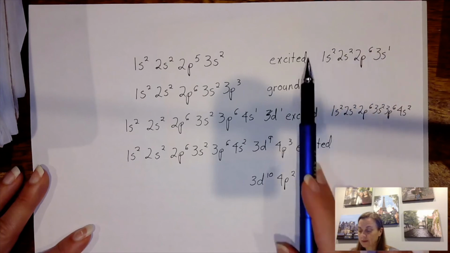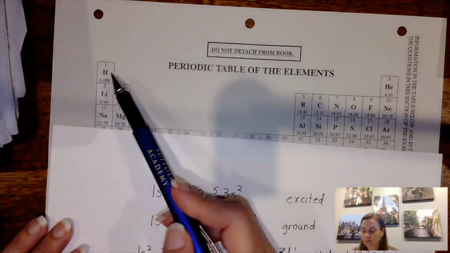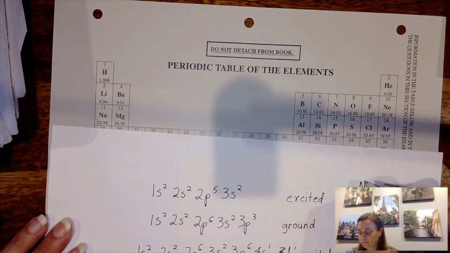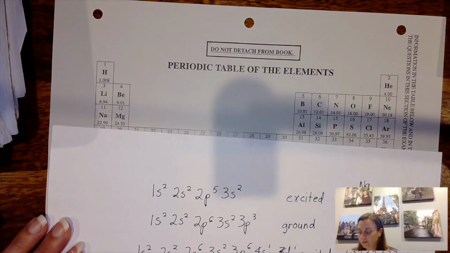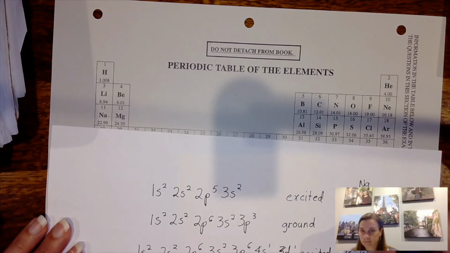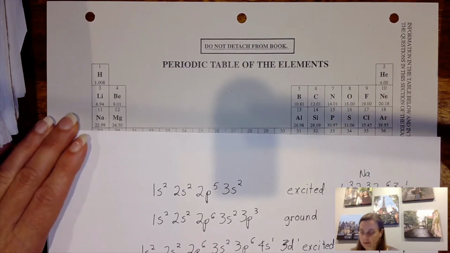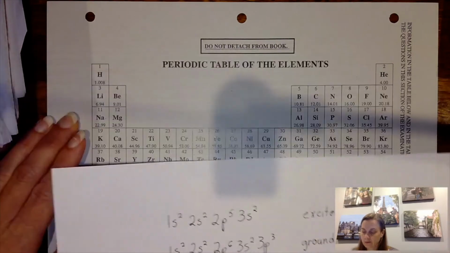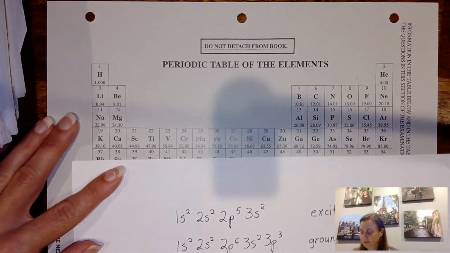So let's look at identifying these elements. This one ends in 3s1. So we're going to have our periodic table, and we're going to go down 1, 2, 3, and 3s1. So this is sodium. This is in its ground state. It ends in 3p3. So here's 3, p, 1, 2, 3. This is phosphorus. All right, the next one, we've said in its ground state would end in 4s2. So 1, 2, 3, 4. Here's the S block, 2. That's going to be calcium.